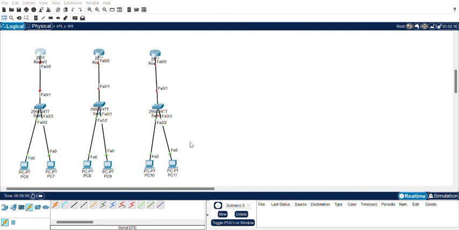The step is the same for the other routers too. We go to physical, zoom in, turn off, choose the module WIC-2T, drag it there, then turn on.